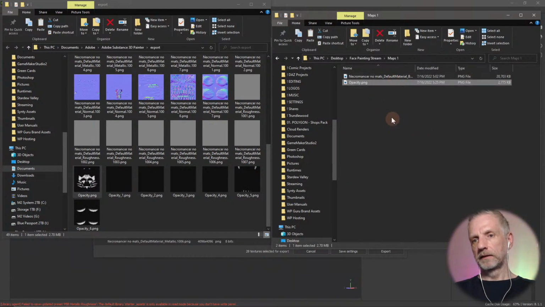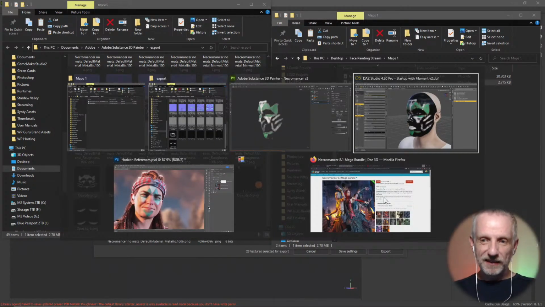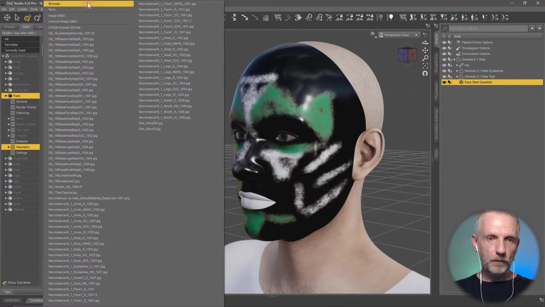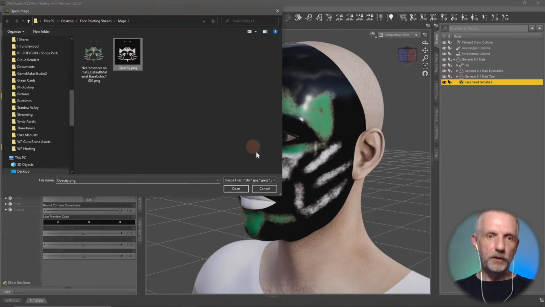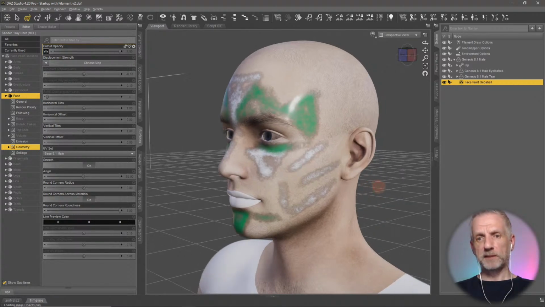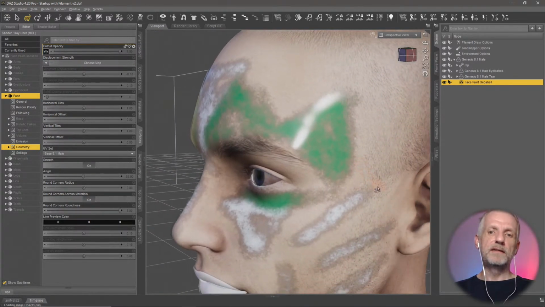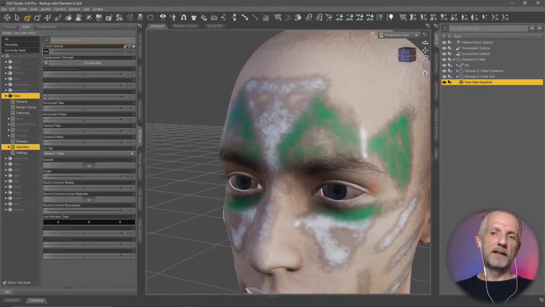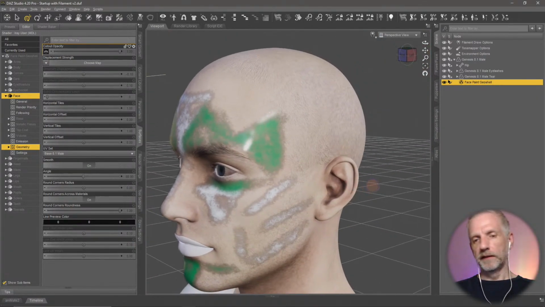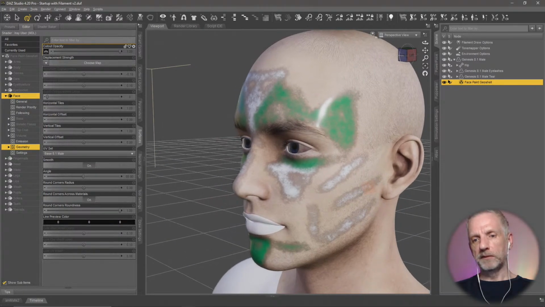Paste that in here. Just call it opacity, which is not a good name, but we know what it is. Let's see what happens if I put that into my cutout opacity channel inside the face now. You can also left click and drag it in there. We can see that I have face paint. We see the same thing, so I need that white underneath there. So I'm sure we can work it out. I have a project that I can dig into, and we'll see what happens there.